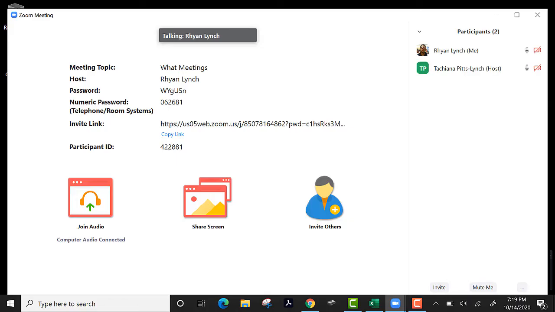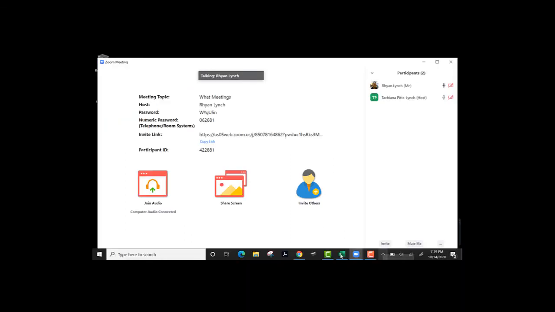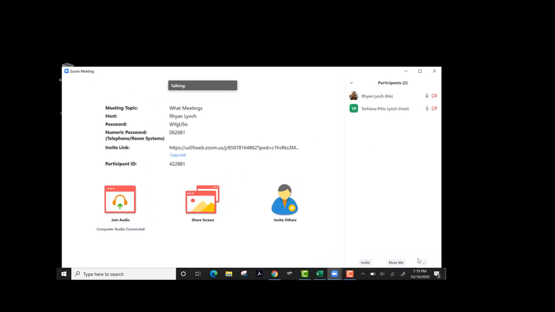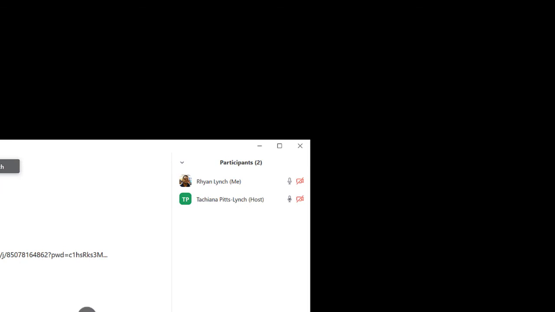So there are times when you will be asked to raise your hand in a meeting. To do this, you are going to press the icon that says Participants. This will open a window with everyone who is in the meeting. At the bottom right, you will see a menu option. Click on the button and you will uncover the option to raise your hand. Click the Raise Your Hand button and there you are, ready to ask your question.